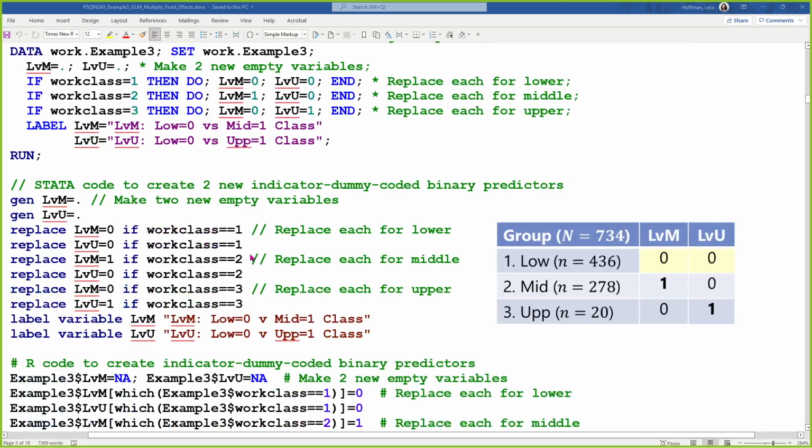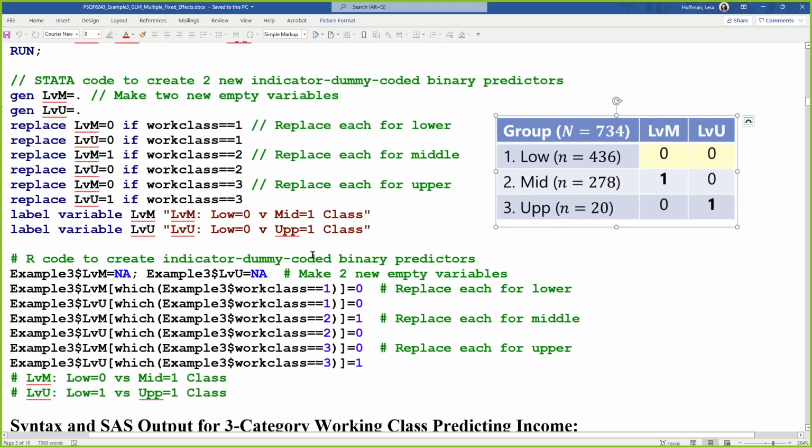So we had an example then, this little table right here. I am on page 3 of example 3. This is the same General Social Survey data set from 2012 that I'm working with the subset of. And I'm looking at a question of self-reported working class as a predictor of annual income. So people could choose whether they rated themselves as a lower class, middle class, or upper class. And this little table here summarizes the frequencies in each category, as well as the 2 new variables that I need to create. So each of my variables is going to distinguish one of these categories from the other.